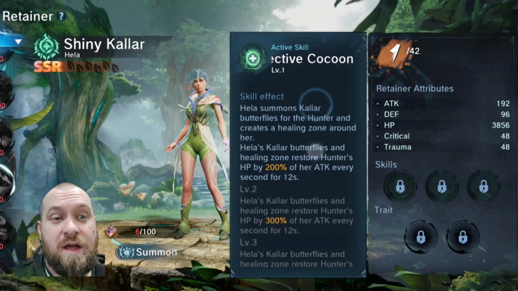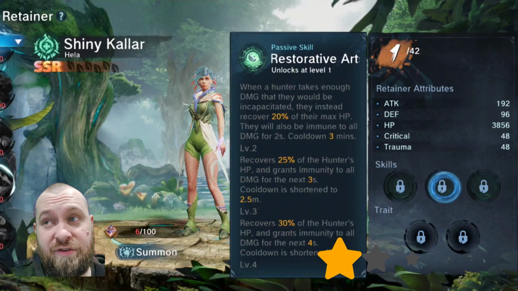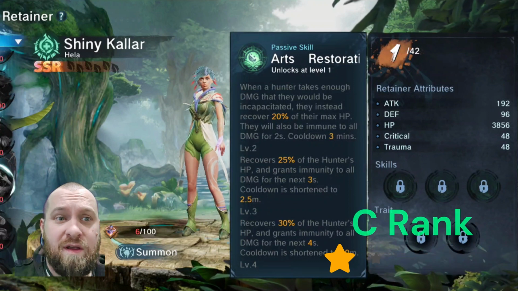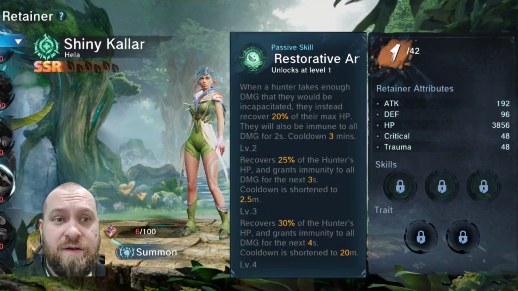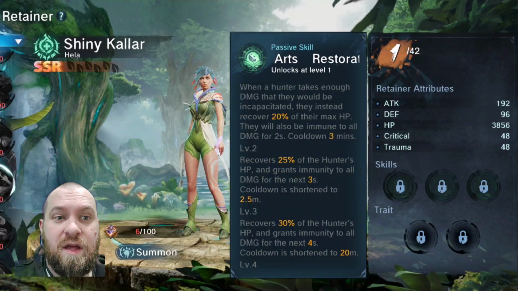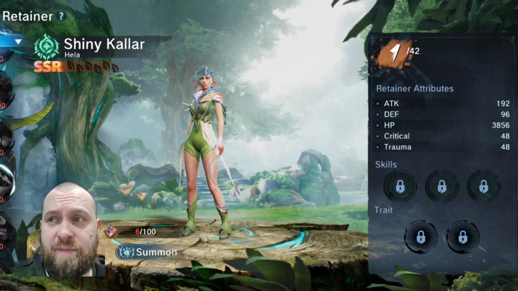Hela. A lot of people like her. Her active is that she heals. Her passive is that she'll revive you every so often. We're in a damage meta. She's C tier. Beginners might use her. I recommend not using her because it's going to make you lazy. Learn how to dodge instead and you won't need her. Yeah, she's not in a good place. They should really give her some sort of buff.